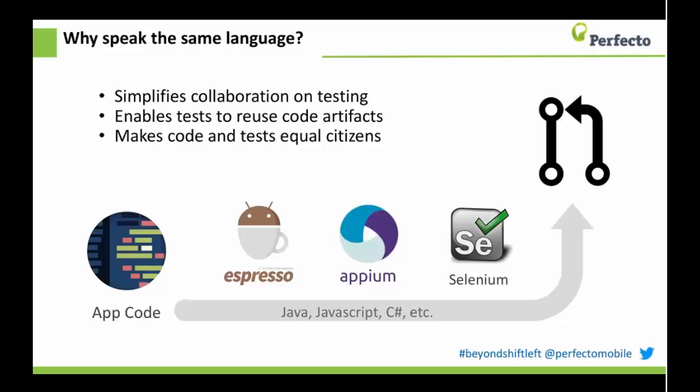And in a moment, I'll turn that over to Nick. He can show you what that's like. But it also makes code and tests equal citizens. It elevates the code and the test and allows you to contribute them into the same source code repository, which has all kinds of benefits like versioning and making sure that things are checked in as part of a PR, a pull request. So in that case, let's turn it over to Nick and see what this is like.